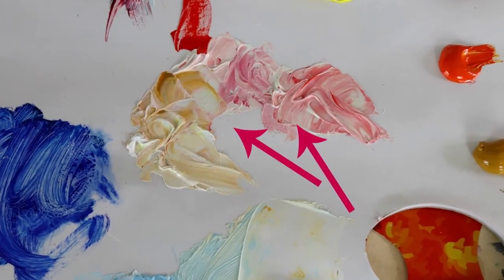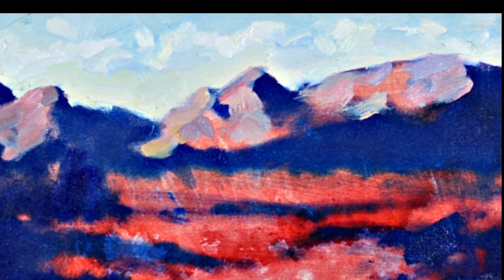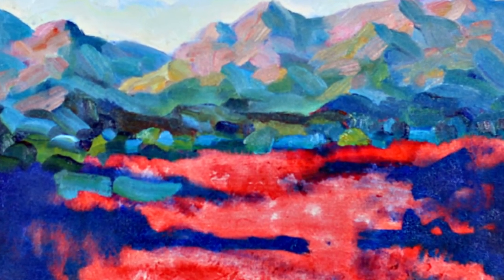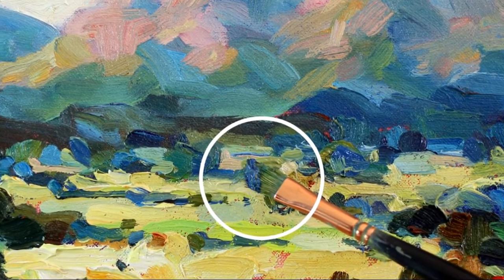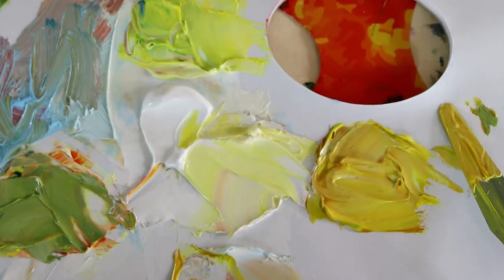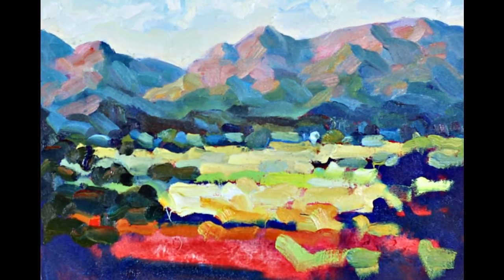A few warm colors with red and yellow, ochre and white to start bringing in the light shapes in the mountains. And then working forward into the landscape itself with nice thick paint on the brush, butter it in horizontal movements, and then some bright colors to block in the bright shapes in the landscape, a really favorite part.